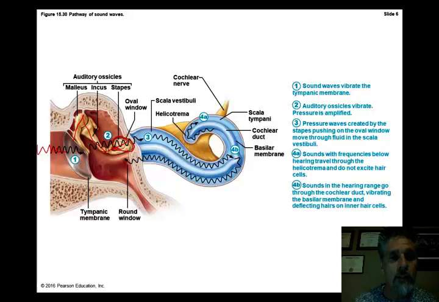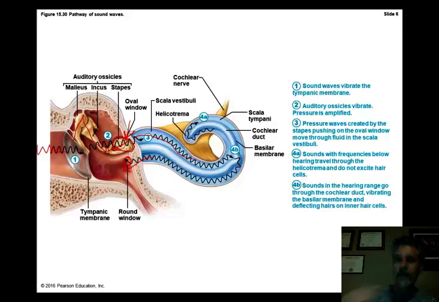that coiling cochlea. And so the sound waves are going to start at the lower coils, and then go all the way up to the apex, and then it will kind of coil its way out. And so to make sure that these sound waves aren't just bouncing around in there again and again, there's actually an outlet as well. Whereas the oval window is the inlet for these sound waves, there's a round window which is the outlet. So this is where these sound waves can exit and dissipate into the middle ear cavity.